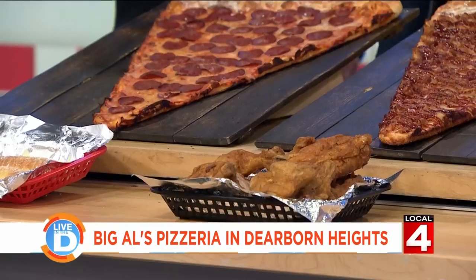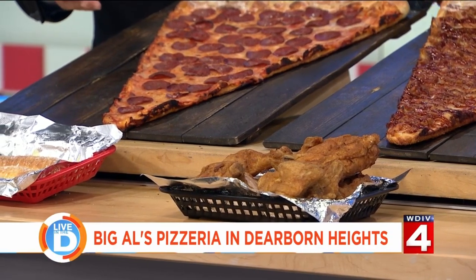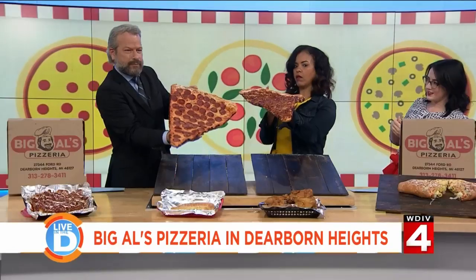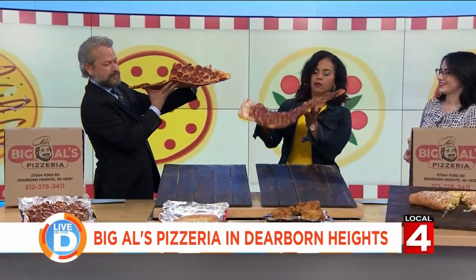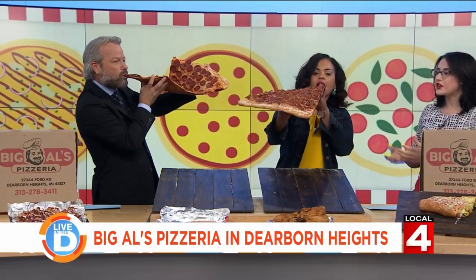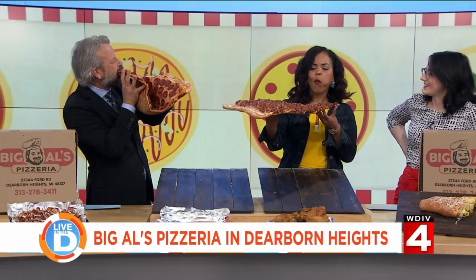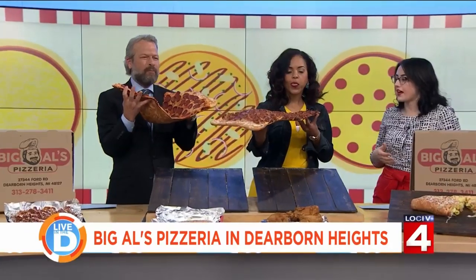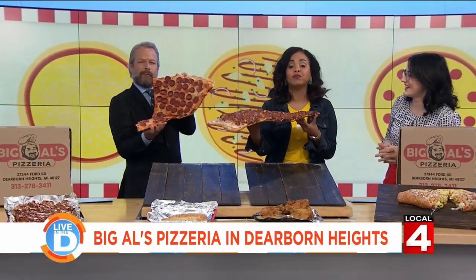We're going to start with the big slice — let's do something that requires a big thing. Oh my God, this thing is so heavy. Cheers our pizza. This is heavy — you get a workout as you eat. Now all the toppings on this are halal, for anyone who has any pork allergies or who just wants to avoid pork. This is great. This is delicious. Yeah, I do like it — and I'll get to try halal pepperoni. I've never had that before. Yes, you can have a pepperoni pizza.